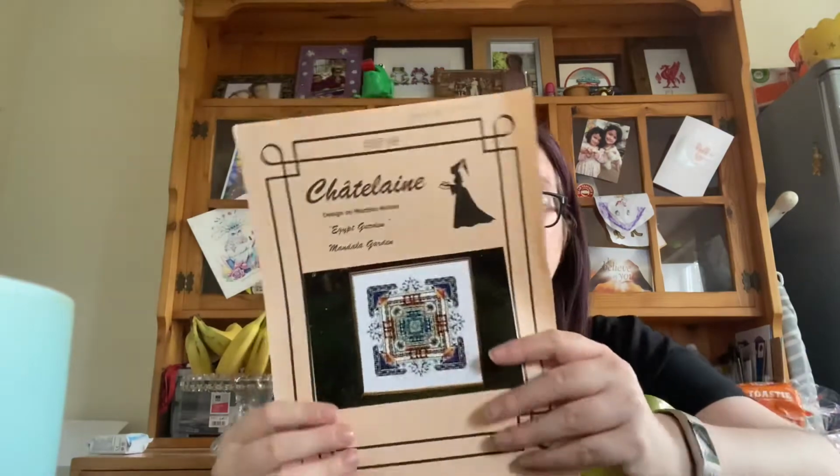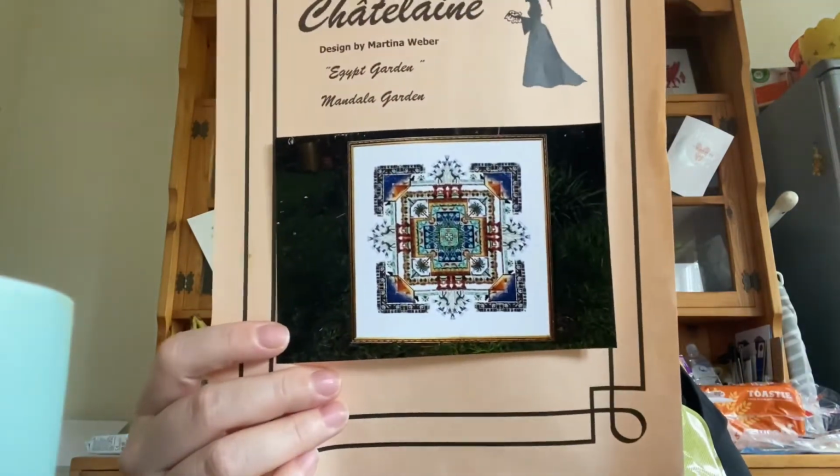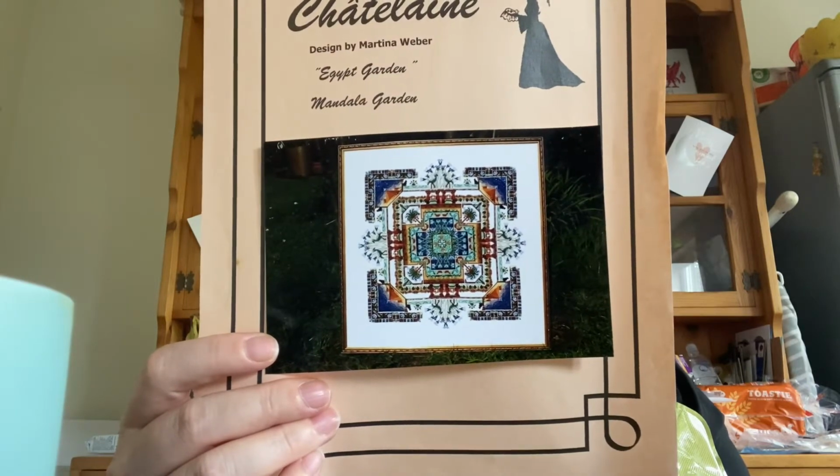This is Egypt Garden. Absolutely lovely. I love this so much. I haven't gotten very far at all. The middle of it is beading. And that's why I'm a little bit put off, because I use Q-snaps. I do have some scroll frames up there, but they're the clip ones, so I don't know what to do. I don't have a space for big gigantic roll frames, but I don't have to worry about that just yet because I'm not anywhere near having to start recording stuff, because that's all I've done. This is the centerpiece.